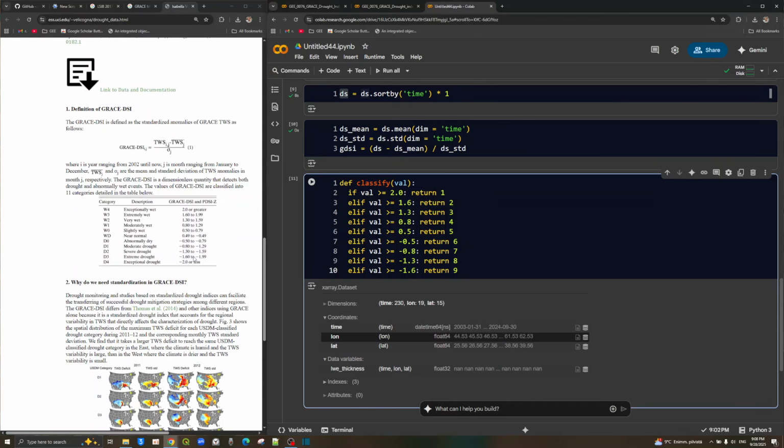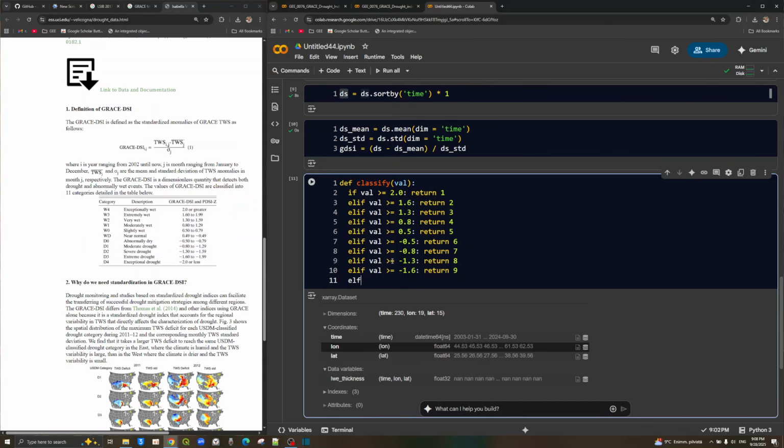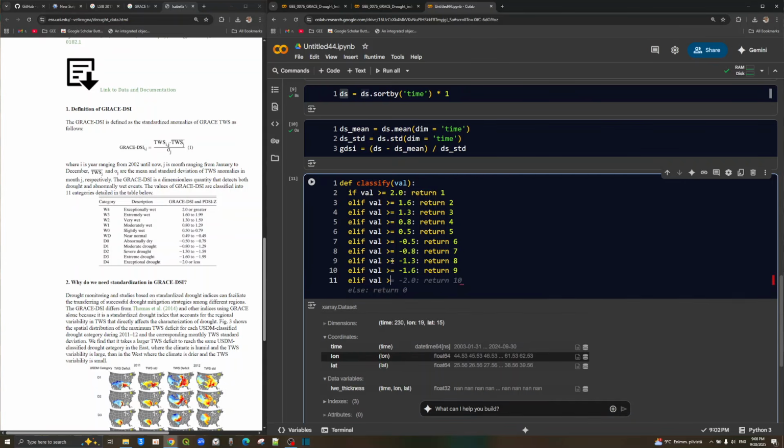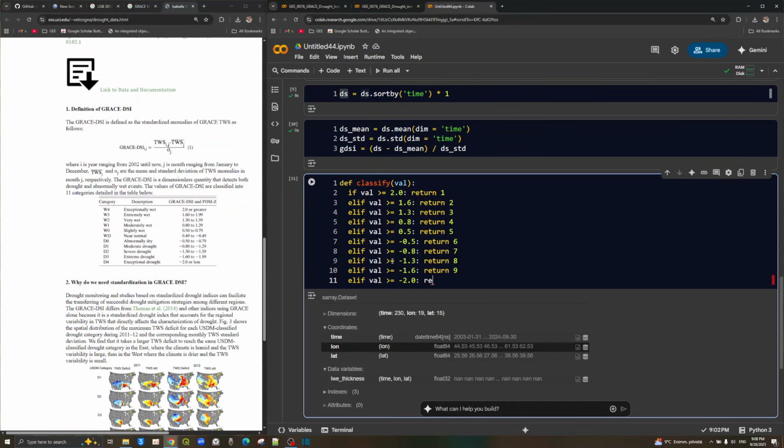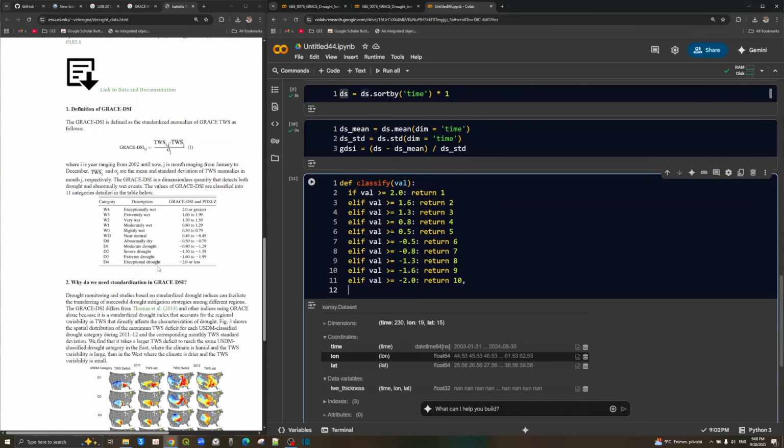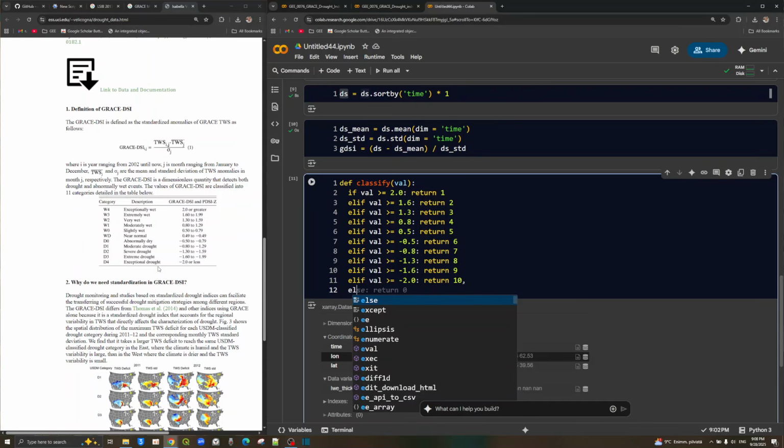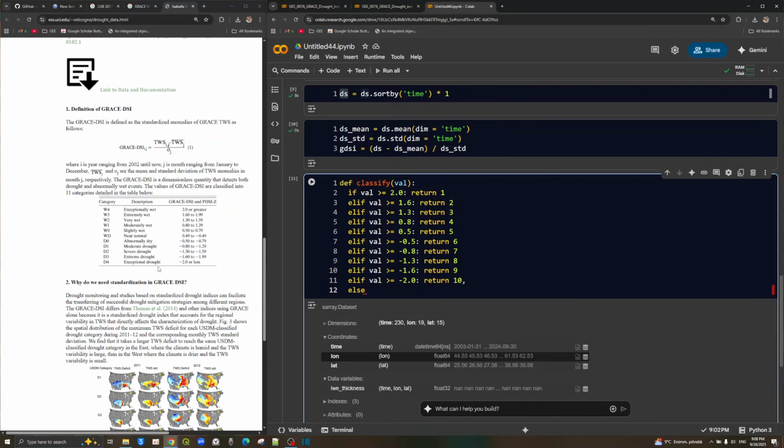This is the extreme drought class, else if values greater than or equal to minus 2.0, return the last class, exceptional drought. So else, return, for example, 0.